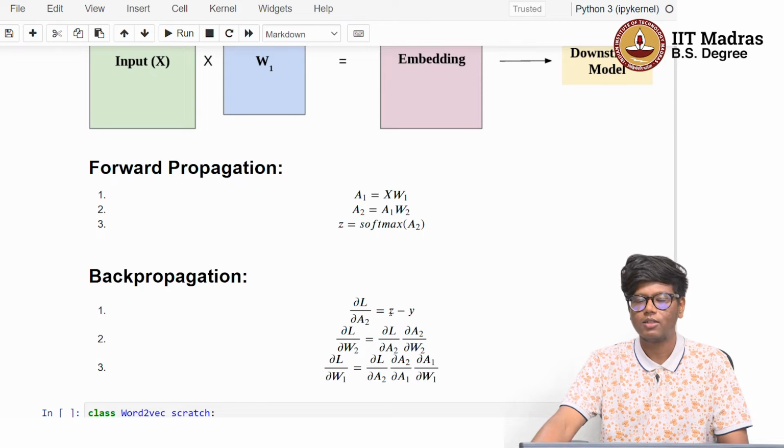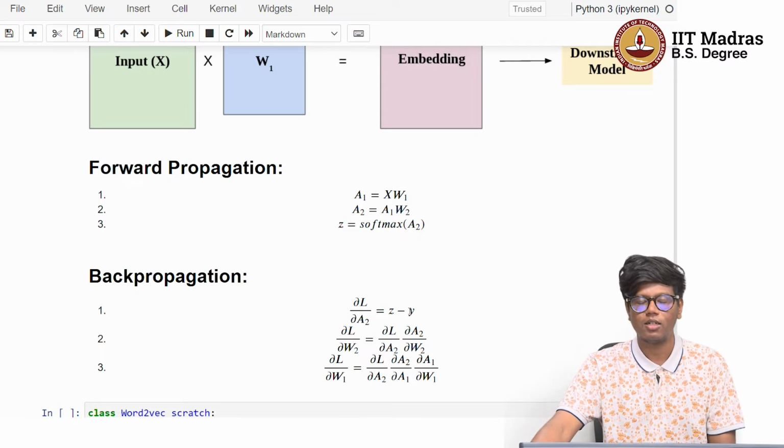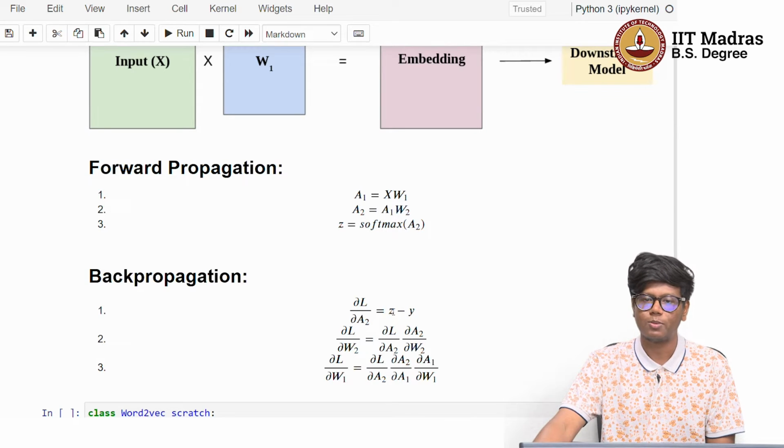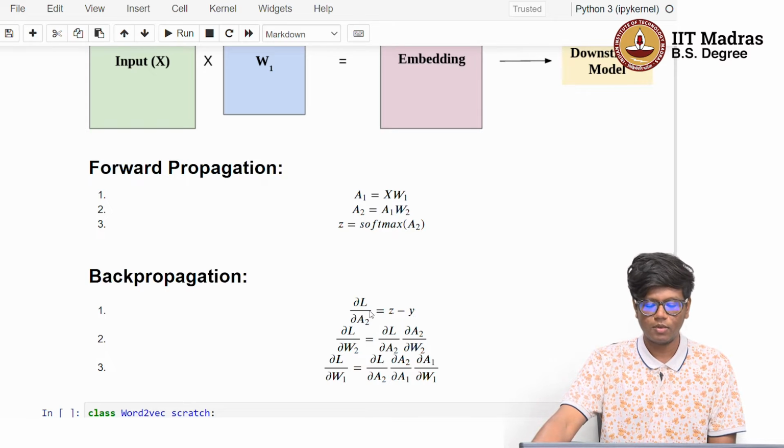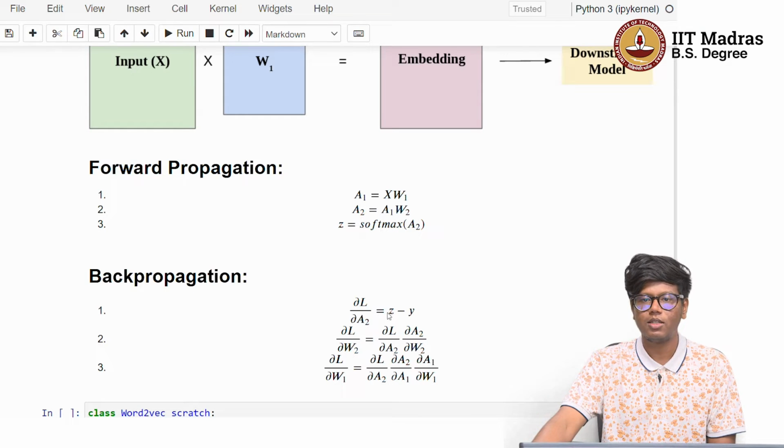If you have the softmax and cross entropy loss function in your final layer, this will be your gradient with respect to the previous layer inputs. Finally we want the gradient of the loss function with respect to W2 and W1, the weights in our model, and basically you will be again applying the chain rule here to get the gradients.